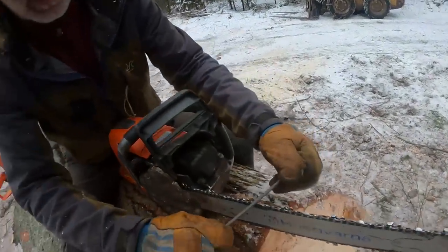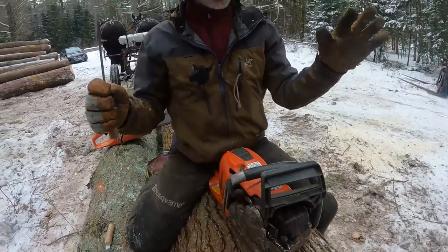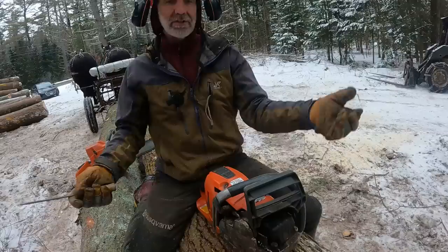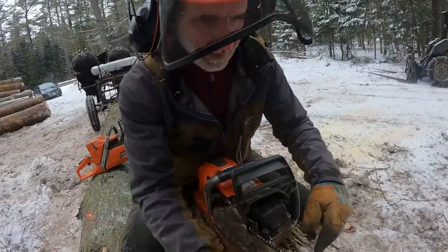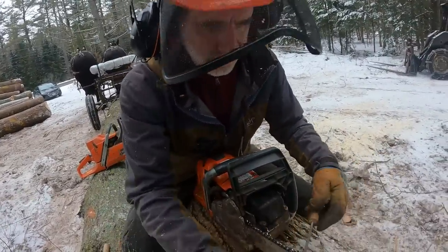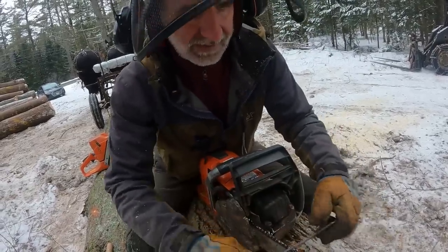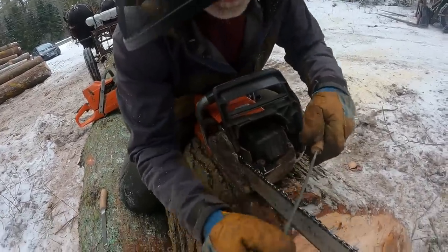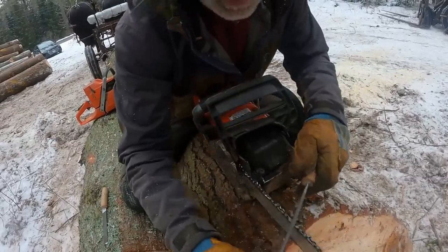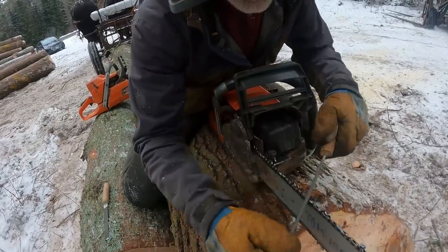When I do the right side here, kind of with my right hand, I guess you could say, there again, there's a lot of different ways to do this. Some people turn the saw around. Some people only do it if it's in their vise in their shop. There's just numerous different ways to do it. But I tend to swap hands. And so I have to do it left hand and right hand. So I go all the way around on the right side first, like this, and file it. And then I start on the left side. And so it's just a matter of doing the same thing and just keeping that angle the same and walking right on through.